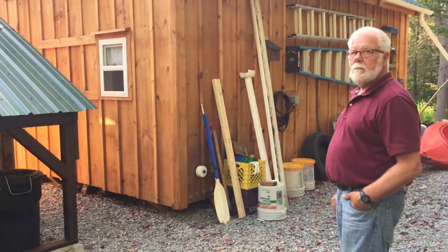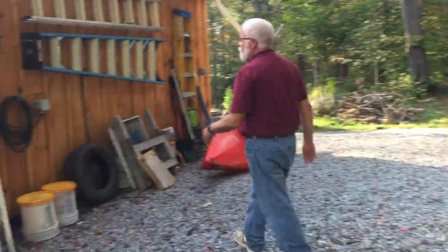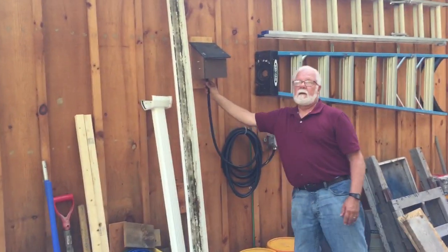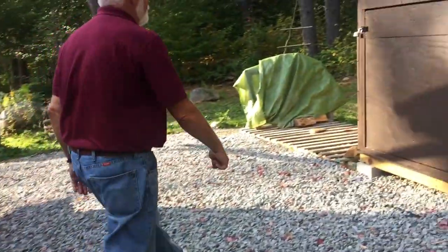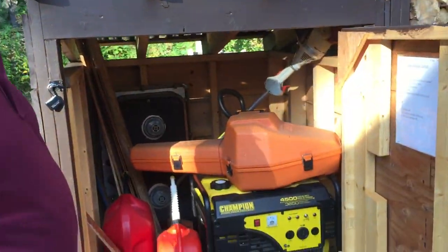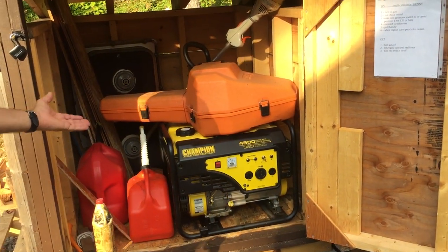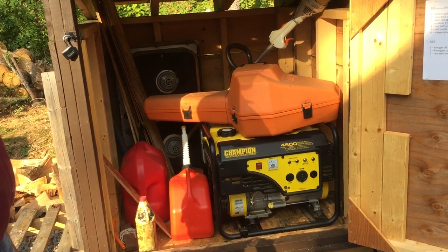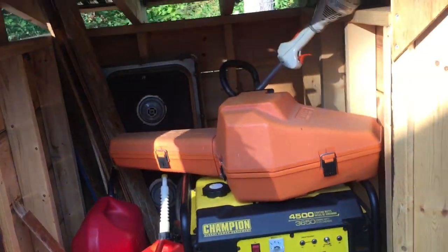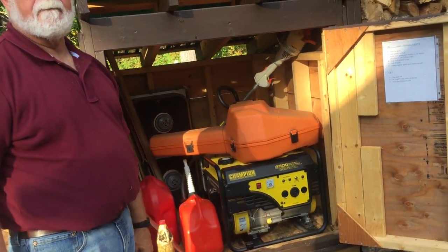Now, where is the second generator? There's one in there. This one in here. See, this comes off the back. And that ties that in. That plugs into this. And that's just a common generator. You get those at any of the home stores. Yes. This one's a lot smaller. The other one is 7,000 watts, 240 volt. And you've got it well ventilated there. Oh yeah. The whole top is open and the door is always open. Now this one's running on gasoline. This is just gasoline. But the other one is dual fuel.